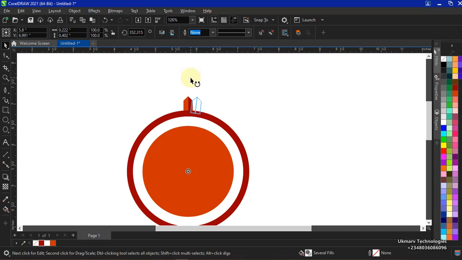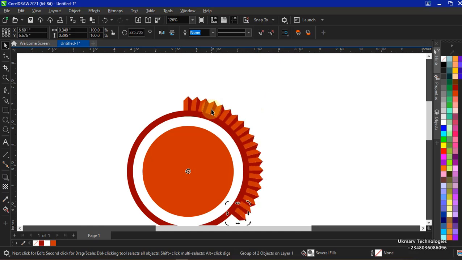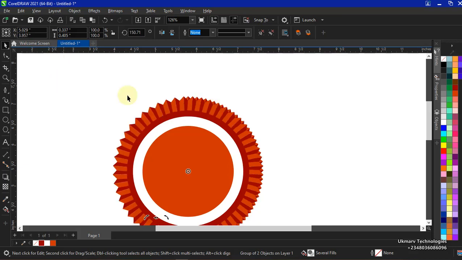I'm okay with that. I'll right click to duplicate it. So I have something like this. So now to continue making it round that circle, I'll keep pressing Ctrl R till it will round up.